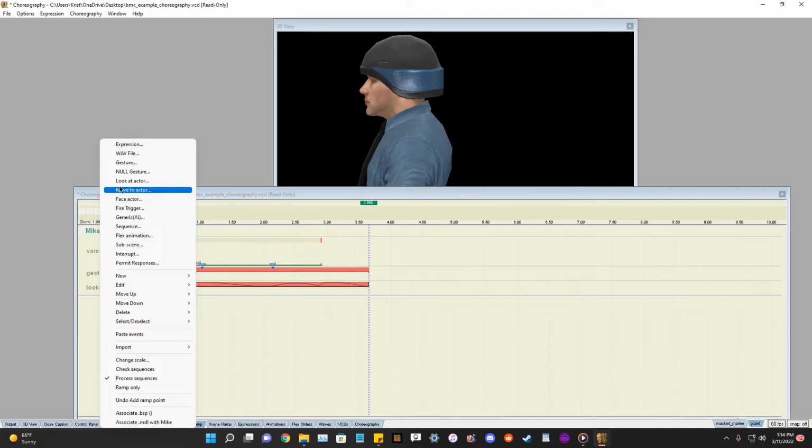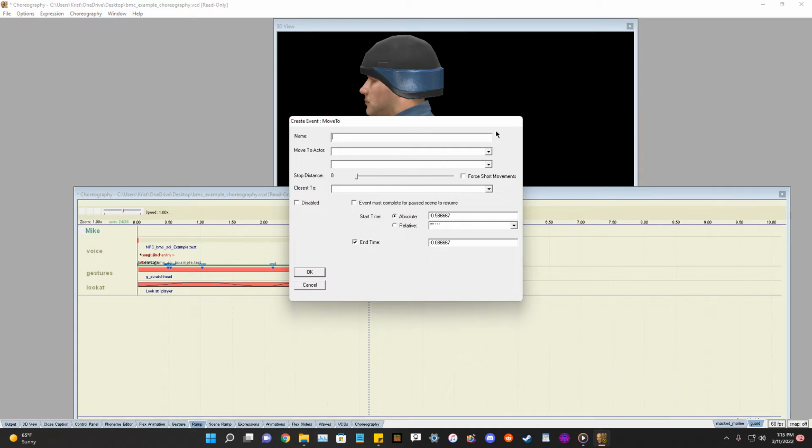If you want to work with move to actor, it's not hard. You just got to think out your area and your position, the area where the choreography is happening, okay? But we're not going to go over move to actor. We will, in fact, do face actor, though, okay? You know what, actually? Fuck it. Let's do move actor.